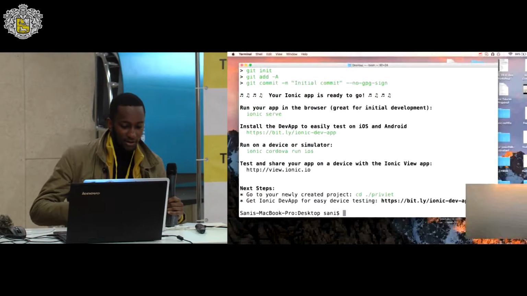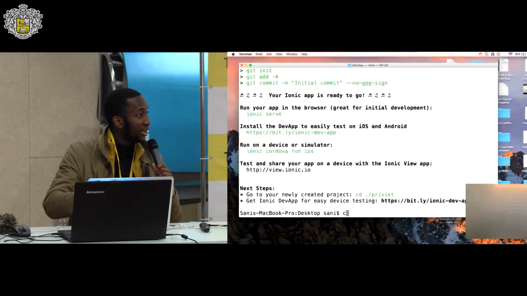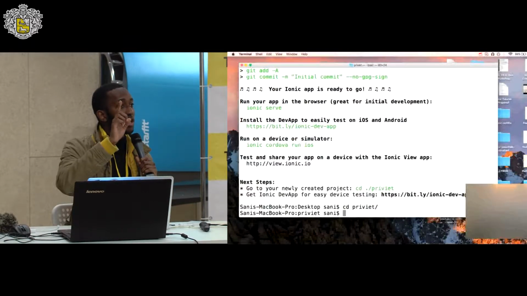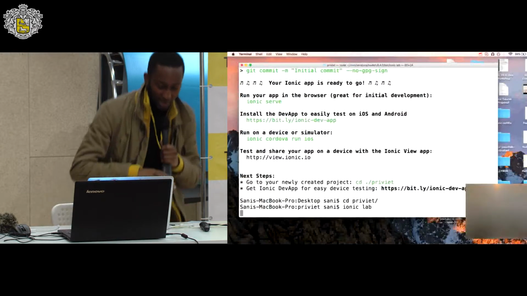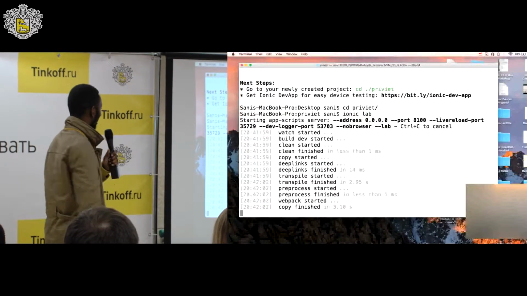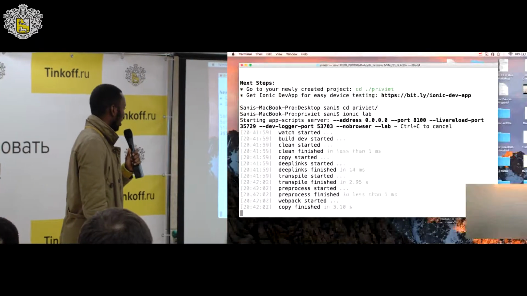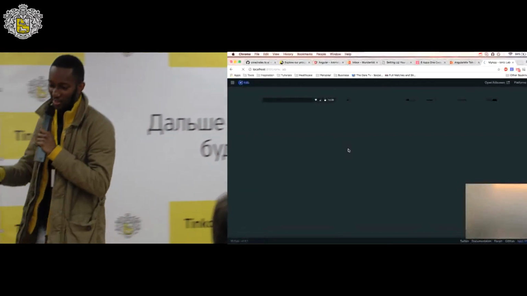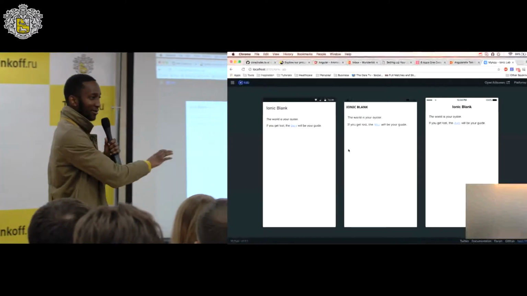And yeah, so now I'm just going to go inside the application there. I'm going to cd into Privyet. There's one command I'm going to run, which is ionic lab, and I hit enter. So please do not fail. Come on, don't fail me, not today. Yay! And we're going to see magic. And in 3 commands, I've been able to start a brand new Ionic application.